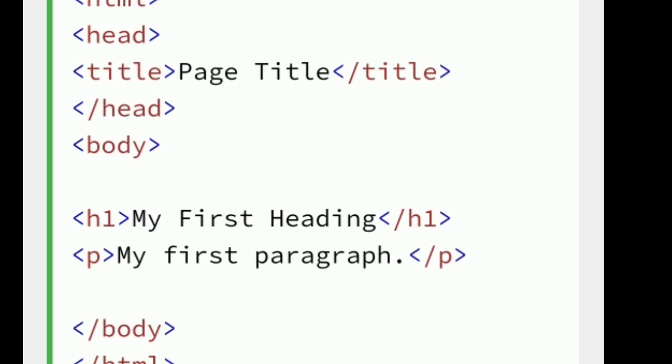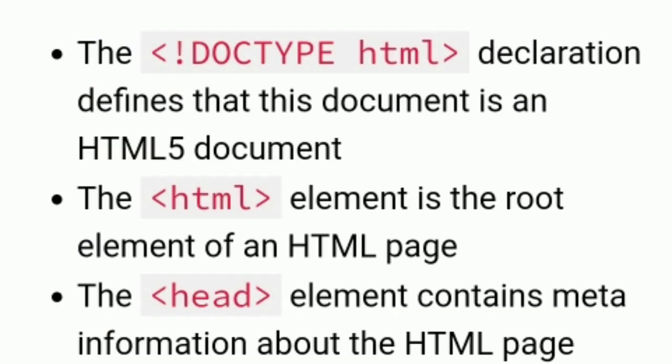These HTML tags are opening tag, opening head, closing head, in between title, page title, head close, body started, body tag, h1, heading tag h1, opening h1. This is a heading. Opening heading is closed. Closing tag h1. P tag started.